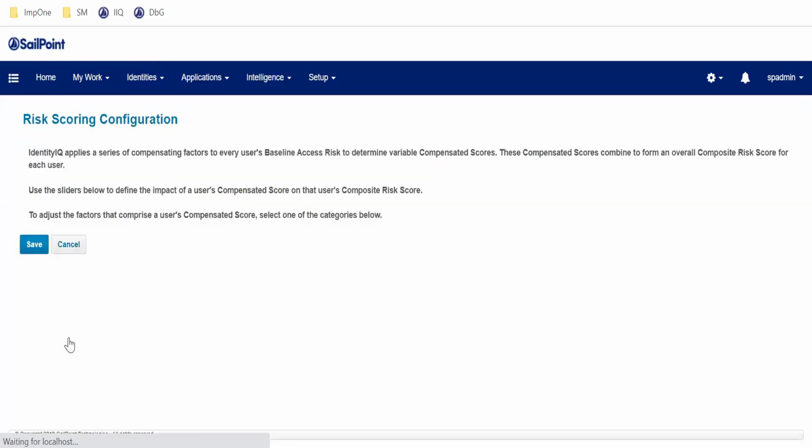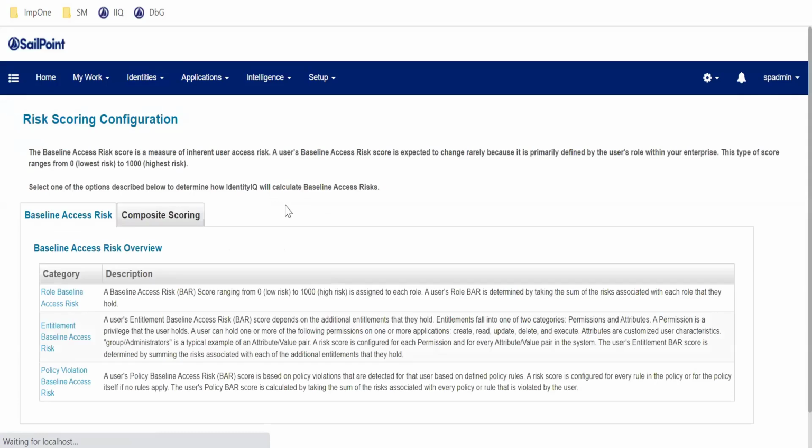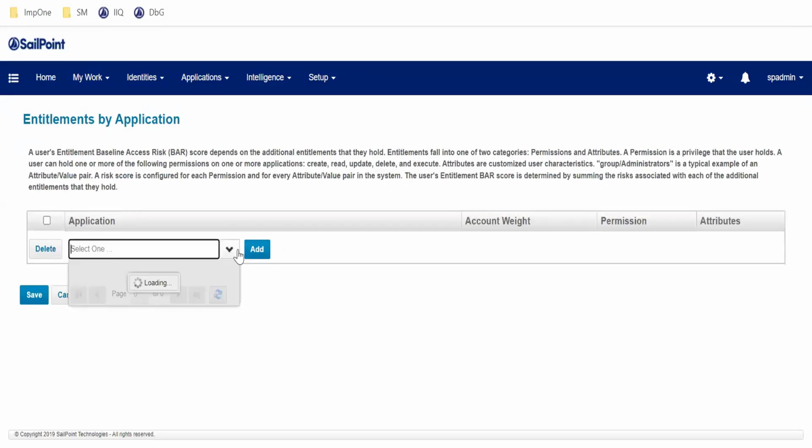Go to Entitlement Baseline Access Risk. 0 is the lowest value and 1000 is the highest value. Select the application and click Add, and all the entitlements and permissions will be there. Based on that, you can assign some value.